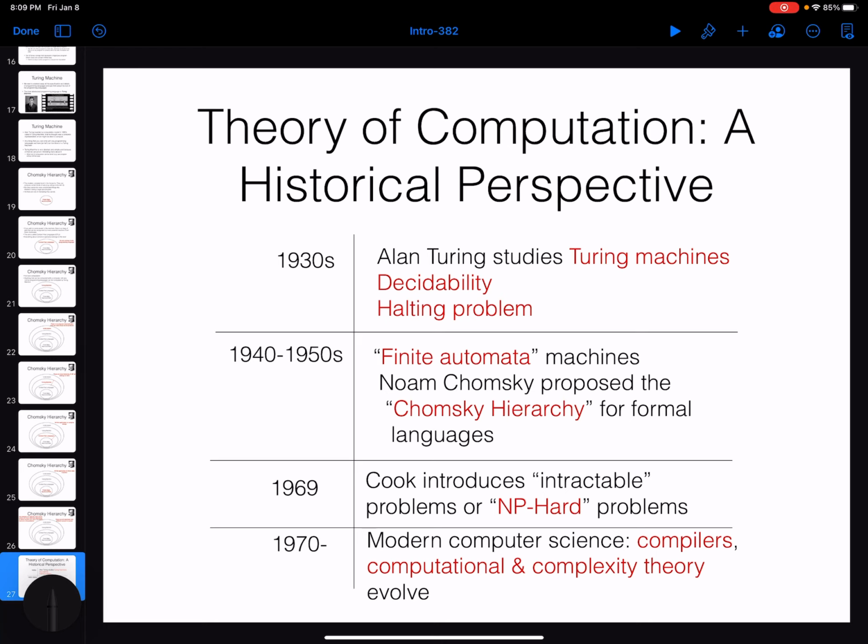By the end of the 1960s, many people started working on NP-complete, and Cook introduced the problem of intractable problems and NP-hard problems. And in the 1970s, the modern compilers and what we really call a computer were invented for the first time.